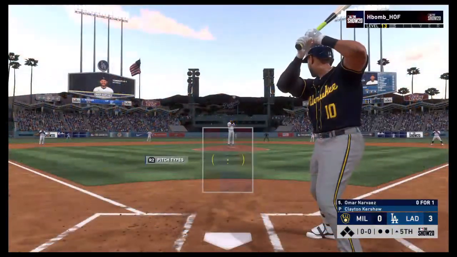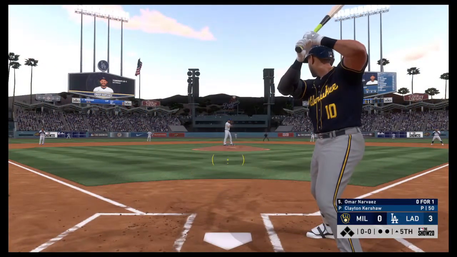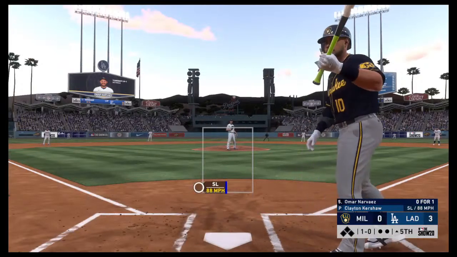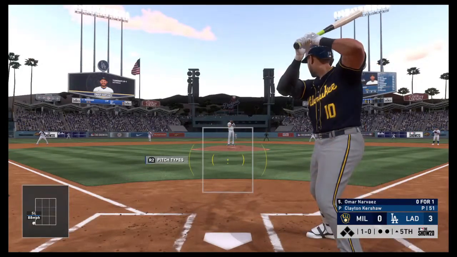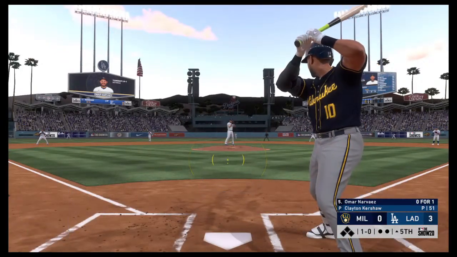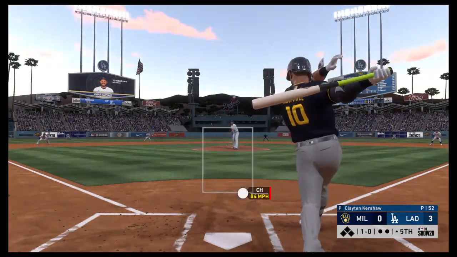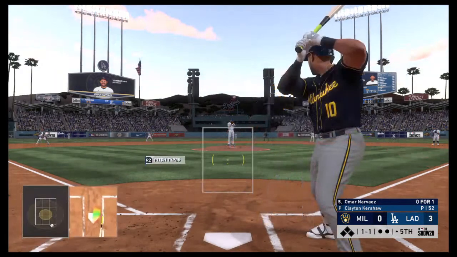Digging in now for the Brewers, Omar Narvaez. He's 0 for 1 thus far. First pitch of the inning is taken low and away for a ball. It's 1-0. Pitcher wants to have a quick inning right here, capitalize on the momentum his batters have. Rolled slowly down the third baseline.